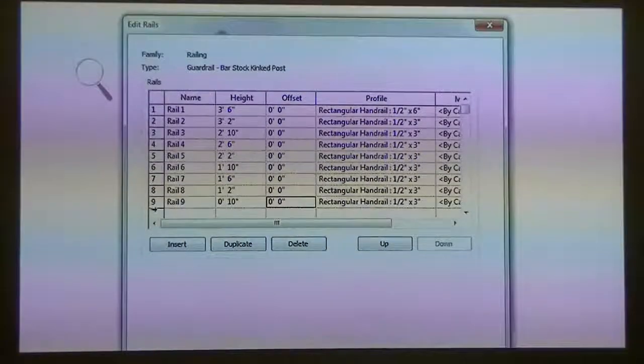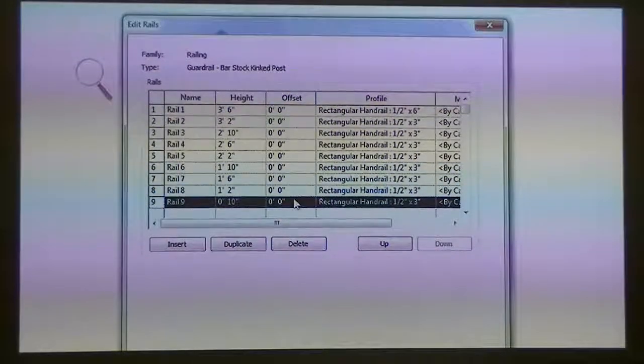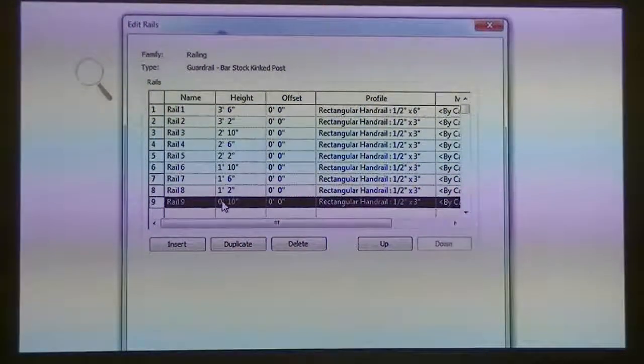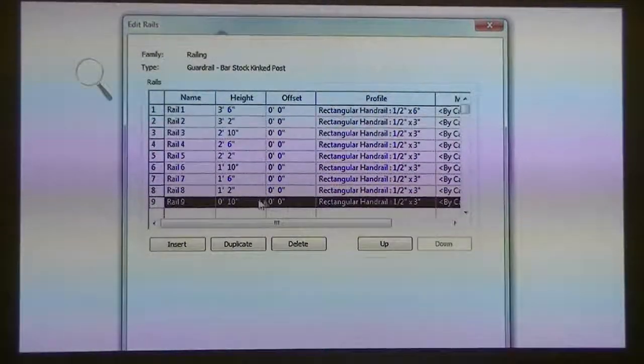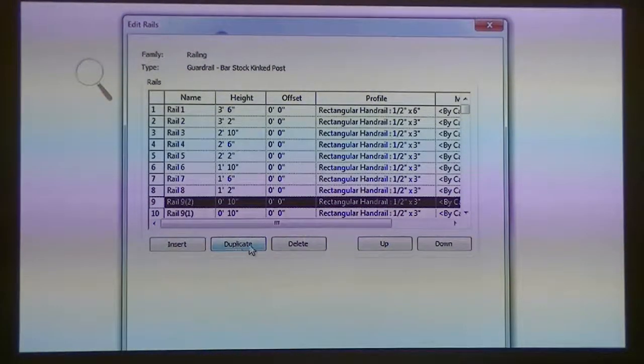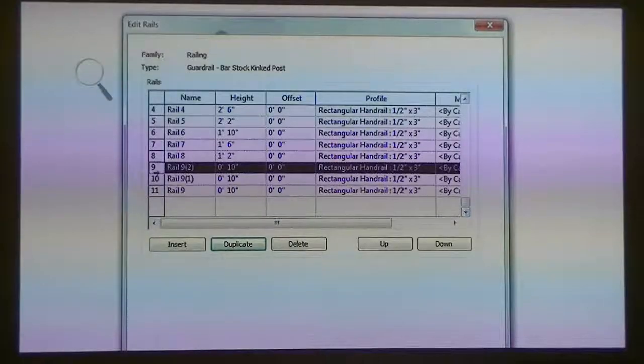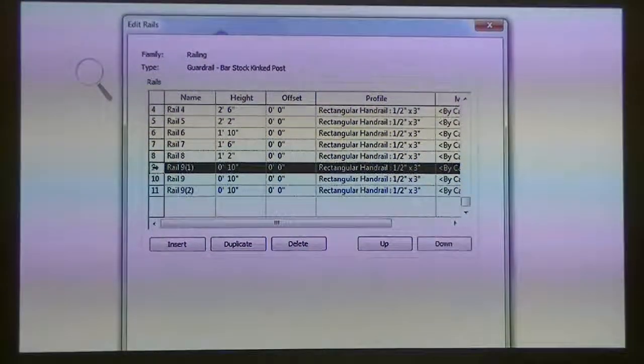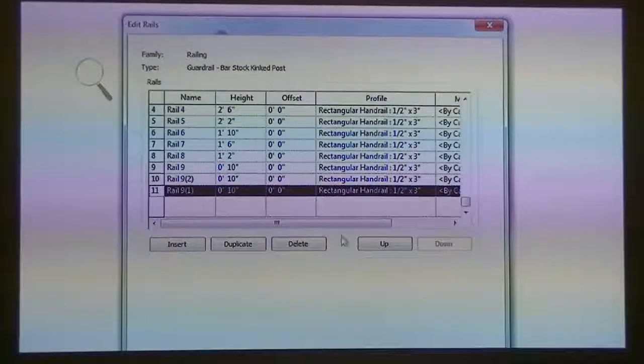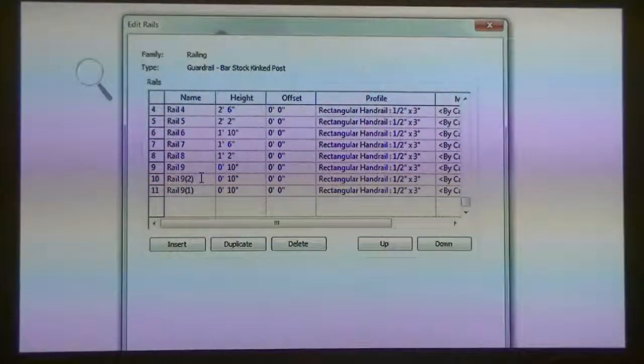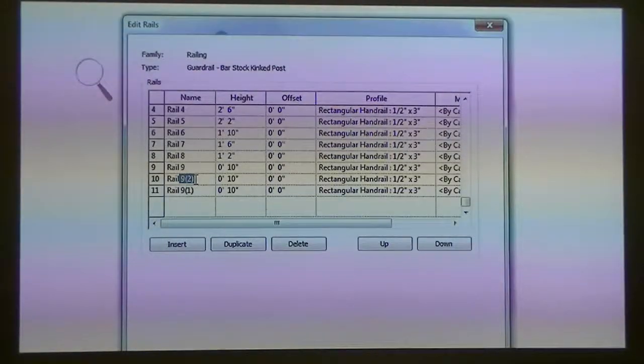So what I'm going to do is, since I've already got this rail number 9 right here, and I've set it to 10 inches, and it's set to rectangular handrail 1/2 inch by 3 inch, I'm going to click on duplicate 2 times. And I'm going to move these guys down so I can click on the numbers and just use the down button. And I'll change one of these to say rail 10, just so I'm consistent with the numbering.